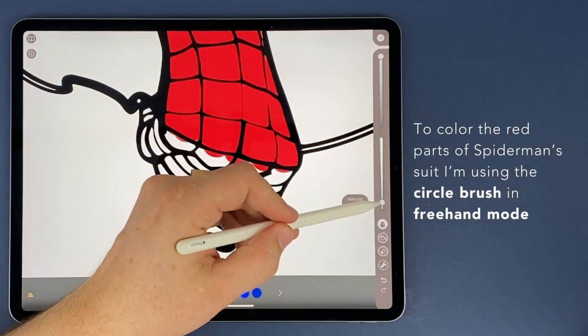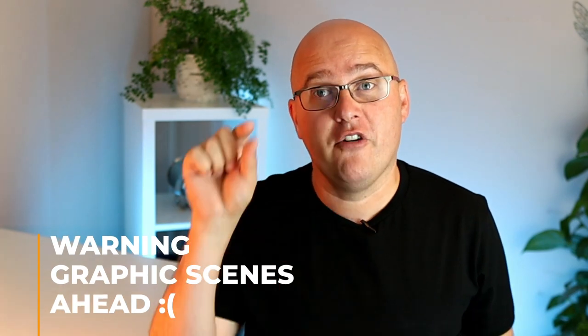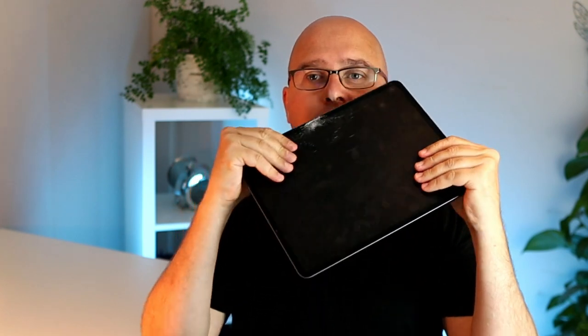Number four: angles. There are two main angles for recording this type of content — from above and from the side. If you're filming from above, you must, must, must secure your iPhone properly. When I started, I put my iPhone directly above my iPad without securing it properly — it was balancing on the edge of my rig. What ended up happening? This: a completely smashed iPad Pro. An extremely expensive mistake. Because I had a deadline, I had to go out that very day and buy a completely new one. All you need to avoid this is one of these small clamps — you can buy one with a selfie stick or mini tripod for about 10 bucks.